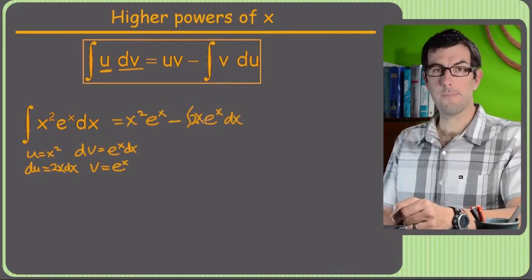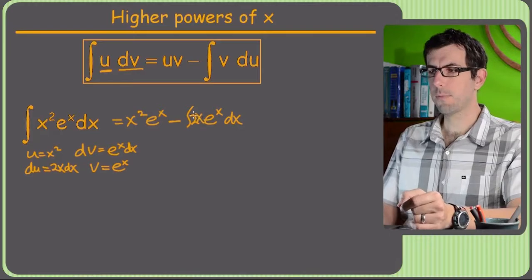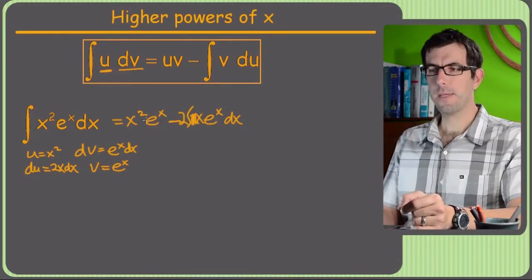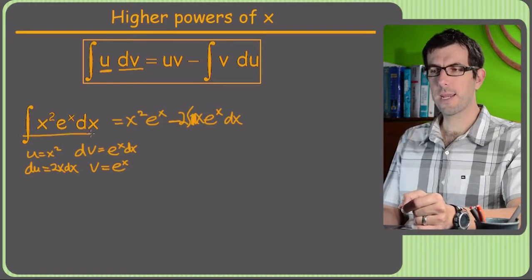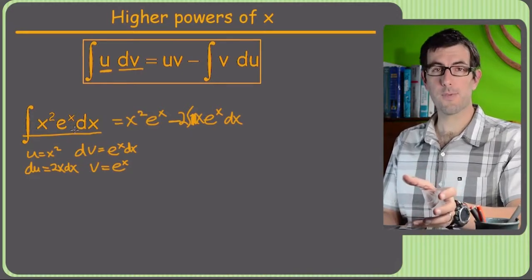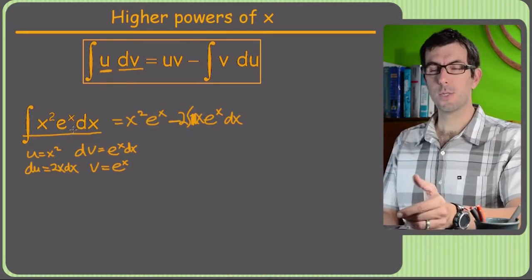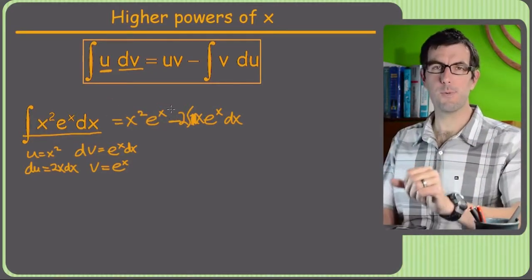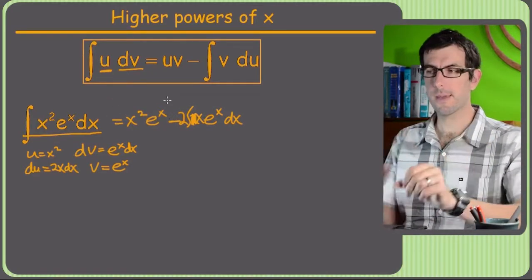All right, so what happened here? I'm just going to move this 2 out front to make it a little bit more obvious what's going on. What happened is we started trying to integrate x squared e to the x. And we're like, you know what, the u substitution doesn't work for that because the du doesn't match the u. So let's try integration by parts. So we just plugged and chugged through one round. We did integration by parts once, okay?